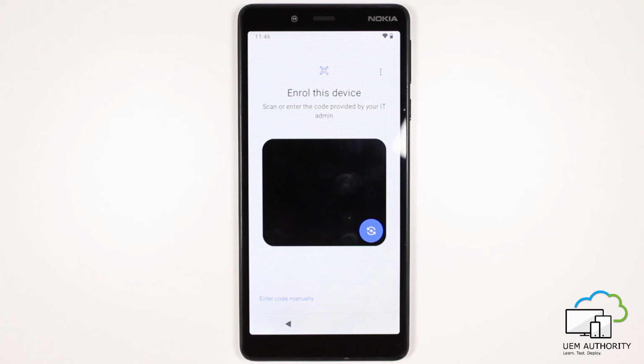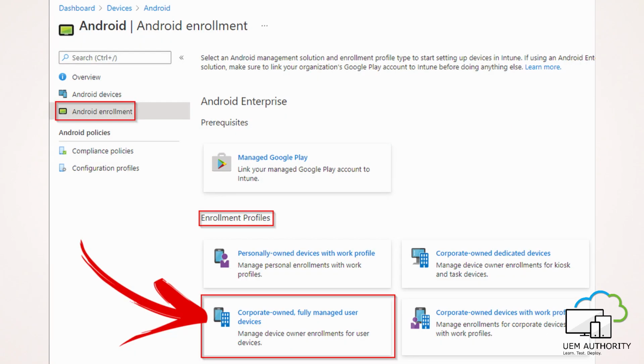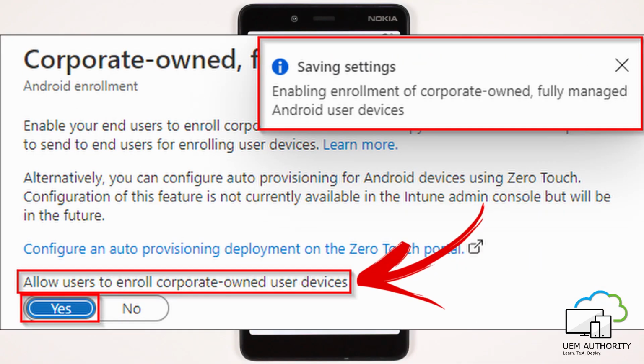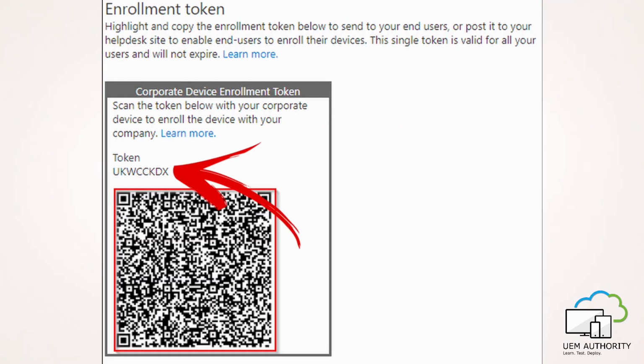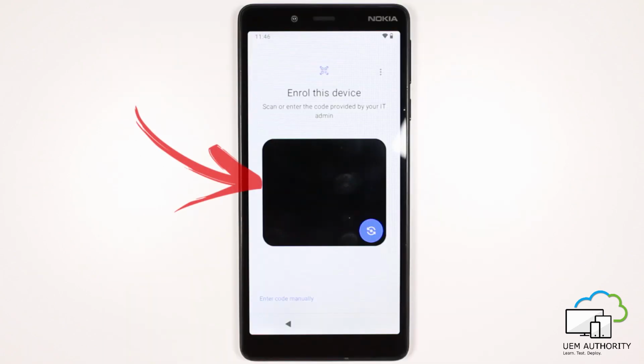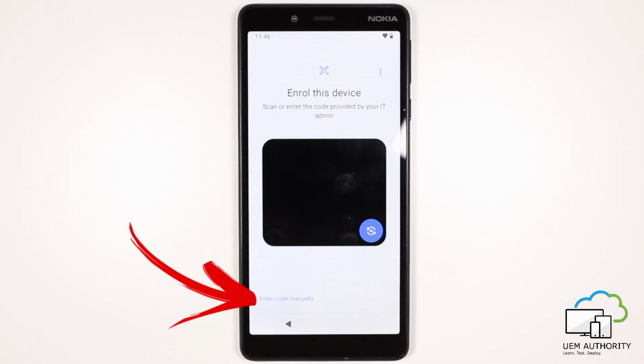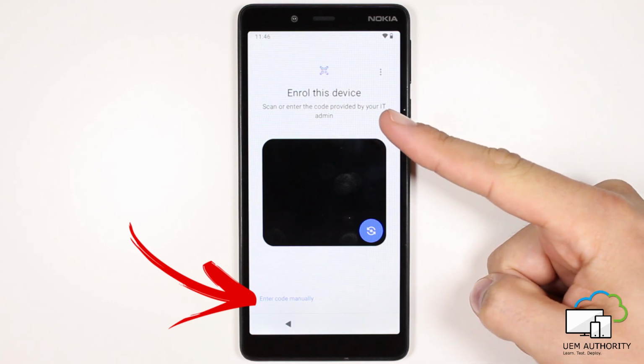When activating the fully managed profile within Endpoint Manager, Endpoint Manager would have generated a QR code and also a token enrollment ID for you. You can either choose to scan the QR code with your rear-facing camera or enter the code manually, as we will do in this demonstration.